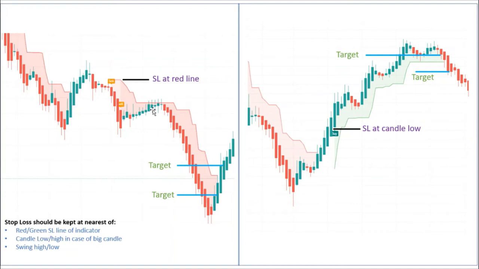You will understand this better when you start using signals and you will have better judgment with the experience. Experienced traders don't need to wait for price to reverse till the SL line. They can use price action patterns like engulfing, morning or evening star, hammer patterns, M or W patterns to exit early. Like here, this is an evening star, so one can make an early exit. Here, this is an M pattern, and you can make an early exit here. For beginners, just follow the SL line.